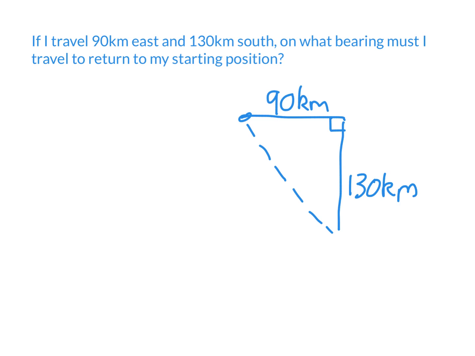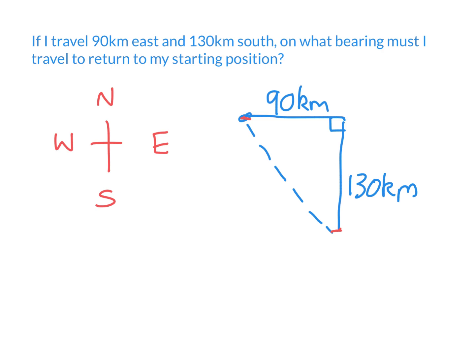Okay, I started here, I ended here. I need to find the bearing from here to here. So what does it mean by bearing? Well, remember, bearing, when we go north, east, south, or west, is a way for us to know exactly in which direction we're going. Because if I just say, walk northeast, does that mean you go up here, or up here, or up here? We give each direction an angle, then there's no ambiguity in which direction you go.